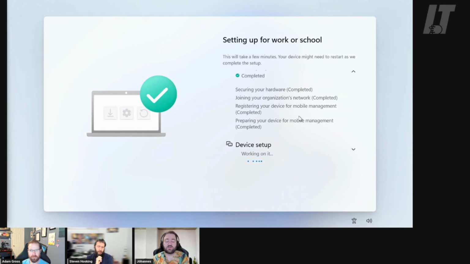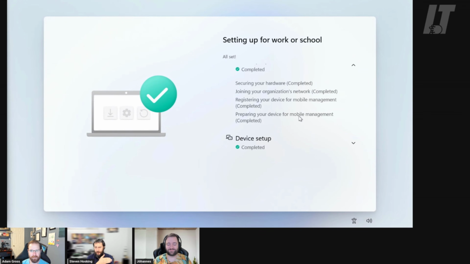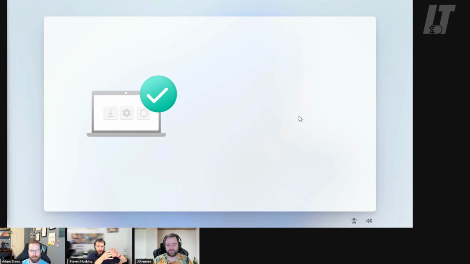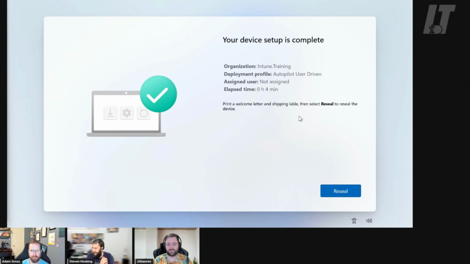The MDM certificate on the device may have expired, and you're just not in a fun place. It's also all of the applications that you pre-staged with this process more than likely will have had an update. So all of the advantages you were trying to make basically disappeared.